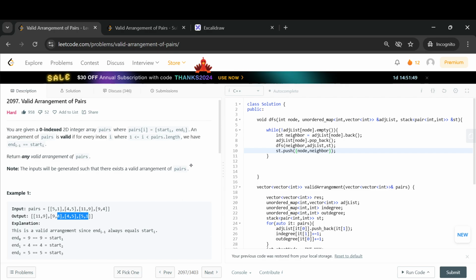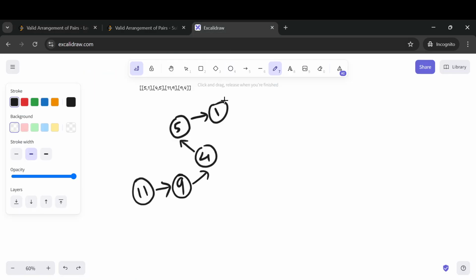So if anyone came across Euler path or Euler circuit for a graph, then they should be doing it the right way. But for those who might not know what Euler path actually is, let me take an example and give a little bit of explanation. So I've taken one of the examples from Leetcode and pasted it. So this is how the graph looks like for one of the inputs.